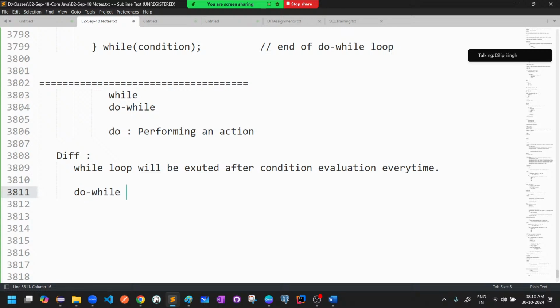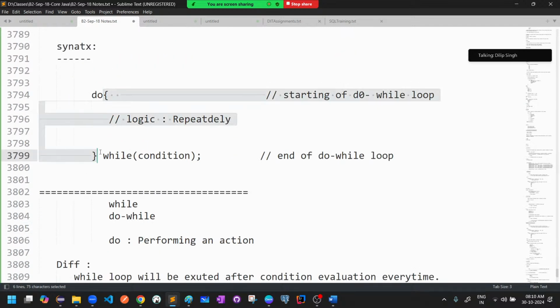So if you are decoding these words, what this do while statement is telling the JVM is: first do, means execute the logic. Logic means what? Guys, from the do while loop point of view, it is whatever is inside the curly braces.